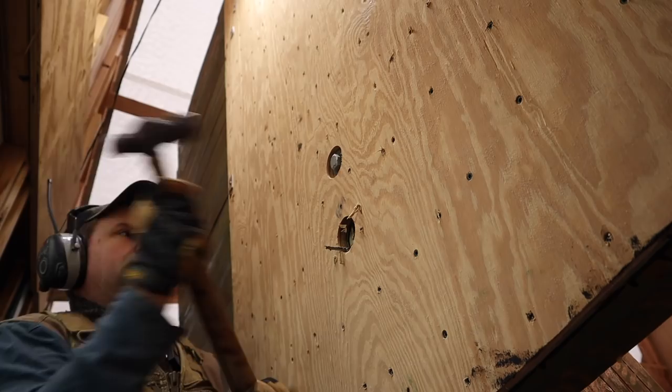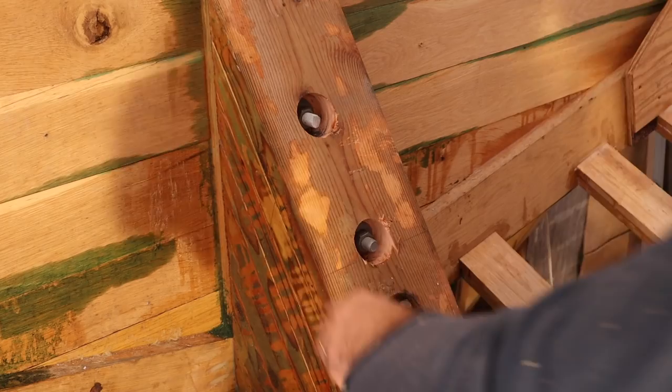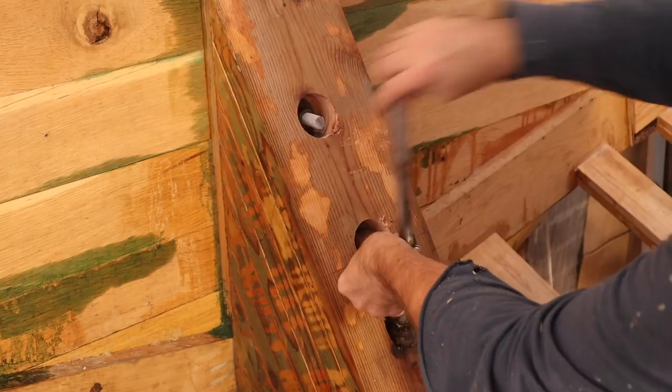Once all the screws were installed, tying that piece of plywood to the solid wood planking, I could install the last of the keel bolts, and they will tie that transom knee to the actual transom. And I wanted to have that plywood in position so we had a lot of physical connection between the knee, the bolt, and the transom.